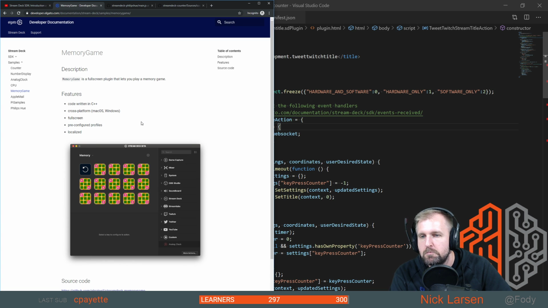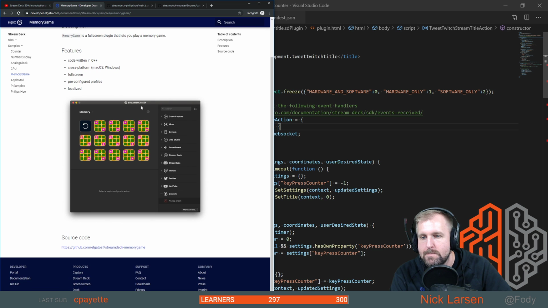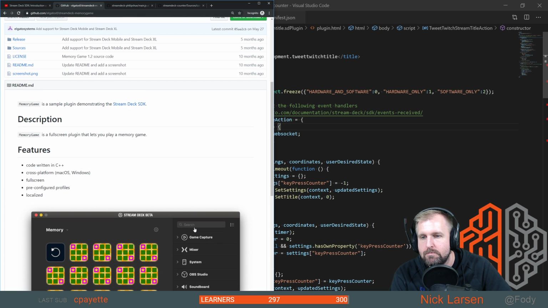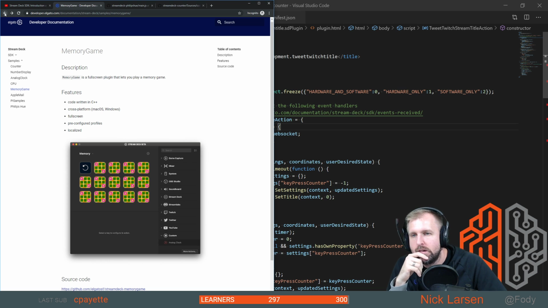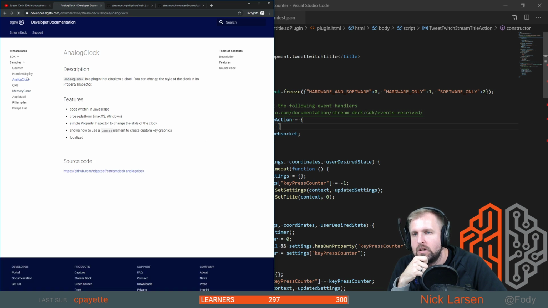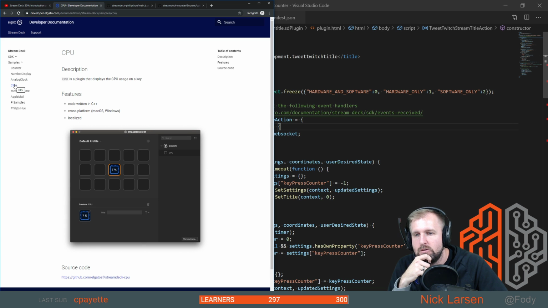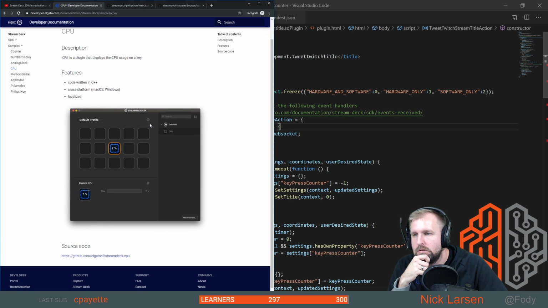Memory game? Written in C++. It's not really what I was hoping for. Analog clock. CPU. Well, that's a fun way to do it.